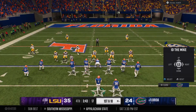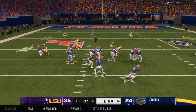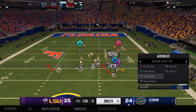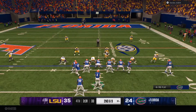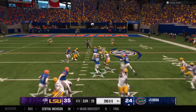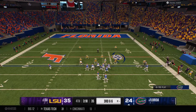And the Florida offense is back out on the field now. A pop pass on the jet sweep. It's a 1-yard gain, 2nd and 9 coming up. The Gators come to the line looking to crank up the tempo. Handoff here from the shotgun. And tackled after a small pickup there. An important 3rd down attempt for this offense.